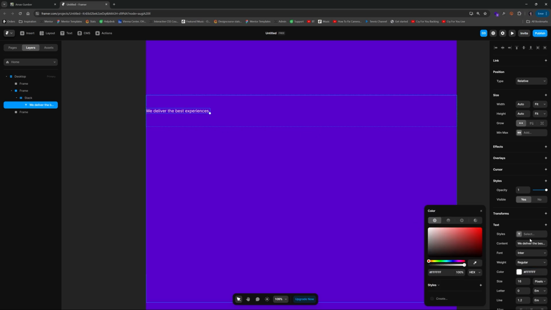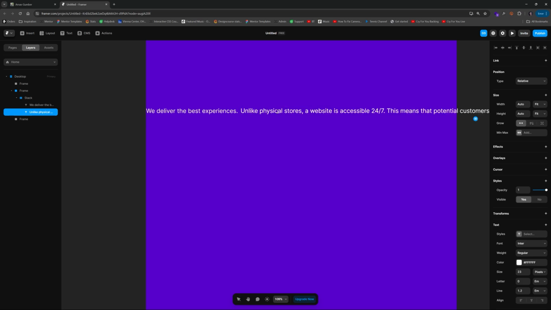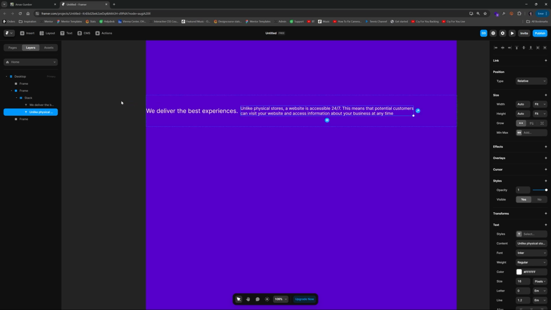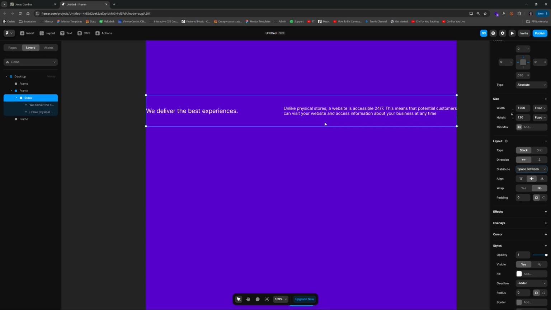We're going to make it white, of course, and make it a bit larger. And I'm also going to duplicate that and just copy and paste this element right here, like that. Okay, so now you can see it's all messed up, and we just need to adjust the size here. So I'll probably scale this down to around 16. I'm going to hit a space after this. There we go. And then for this, we're going to do space between for the distribution. And then for the width of the overall container, we'll say a width of like 85%.